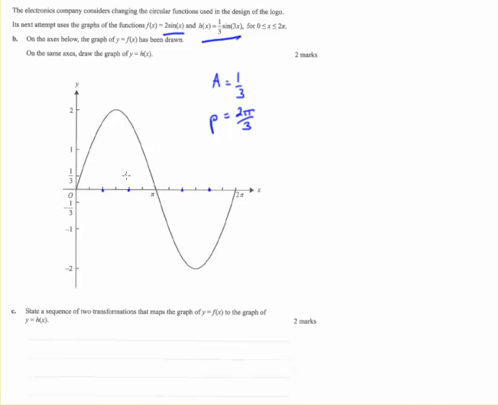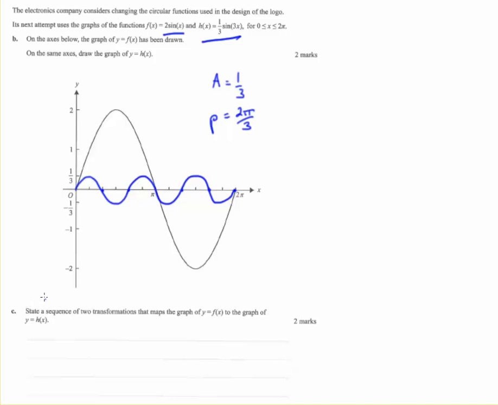We notice that there's no negative sign there, so it's a positive shape, and we need to observe that amplitude. So let's do our sketch carefully. There's 1 cycle, 2 cycles, and that's 3 cycles. And that makes sense. We expect 3 cycles by comparing the periods of these two functions. Right, so that's our sketch done.